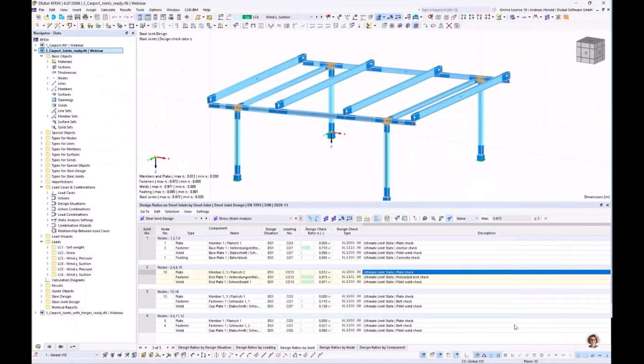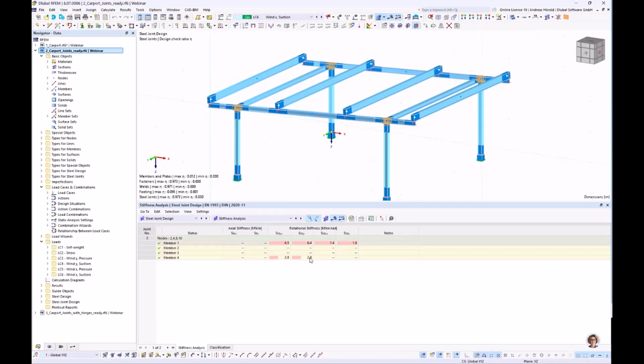So let's take a look at the stiffness analysis. Those are the rotational stiffness values for the frame corner. Those are the values from member 1 for the column, and those are the values for this horizontal beam.